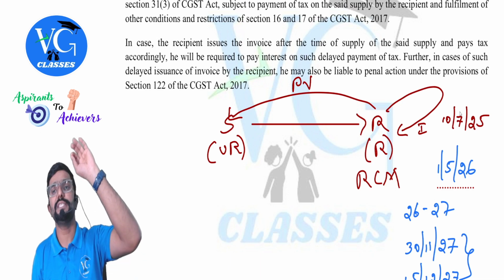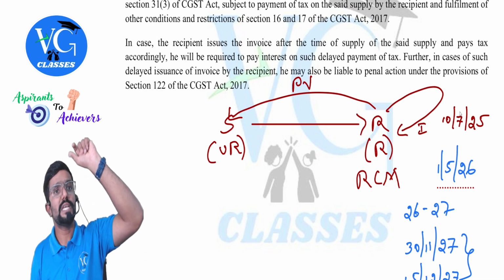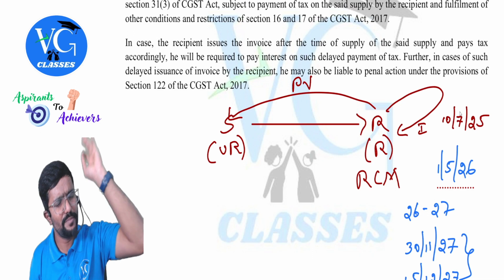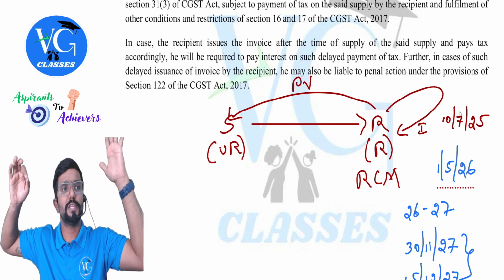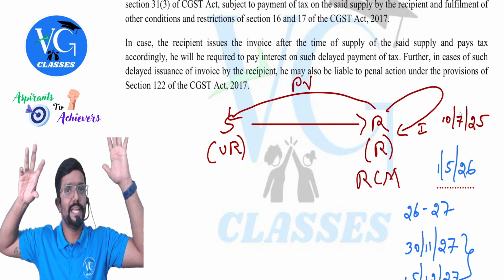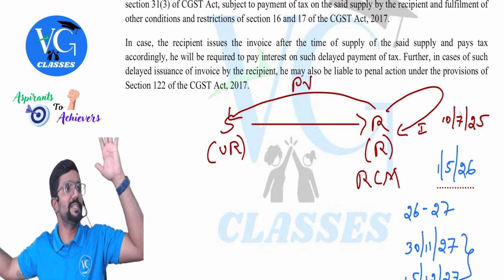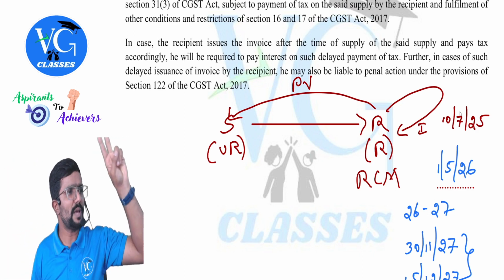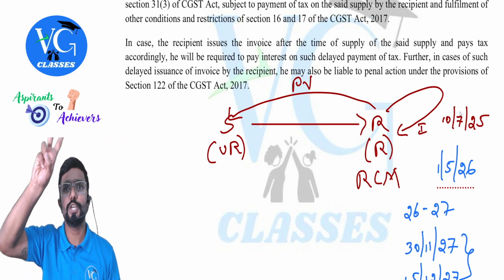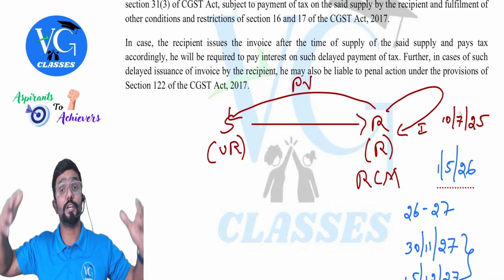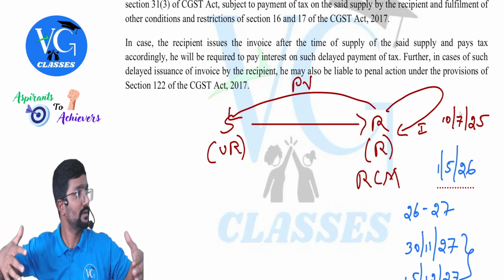And guys, actually easy to remember the sections. Section 16, subsection 1. First main thing we need to check is what? Recipient. First thing you will check is whether the recipient is registered and whether the goods or services are used for business purpose. Subsection 1. Subsection 2 has a lot of conditions, two or more conditions. So subsection 2, too many conditions.